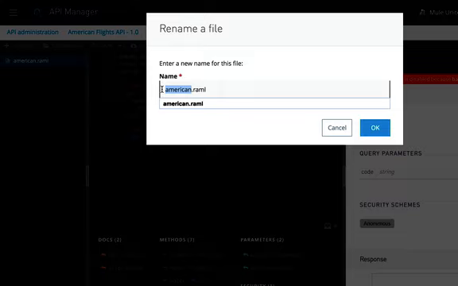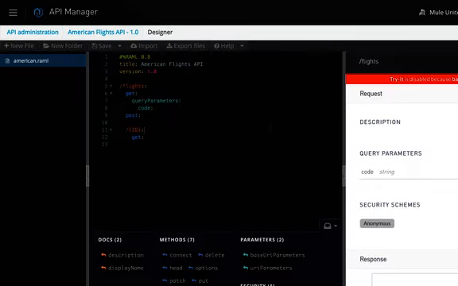So before we move on to talking about mocking, just make sure you've got a good name that you can easily identify, such as American.raml. Let's hit OK and jump into our next section.